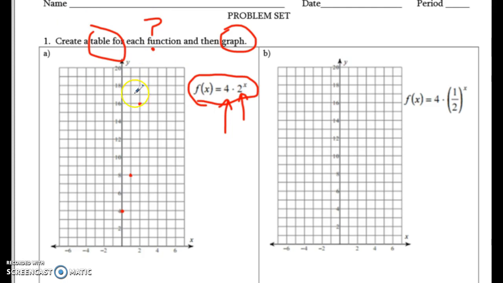So now that I have a couple points, I can try to join them with a smooth curve. I'll do the best I can with this computer drawing program I have here. And then after this, it's going to start tailing off just like exponentials tend to do. Arrows at the ends. And we, of course, need to label it with our equation. So we can say y equals 4 times 2 to the x power.